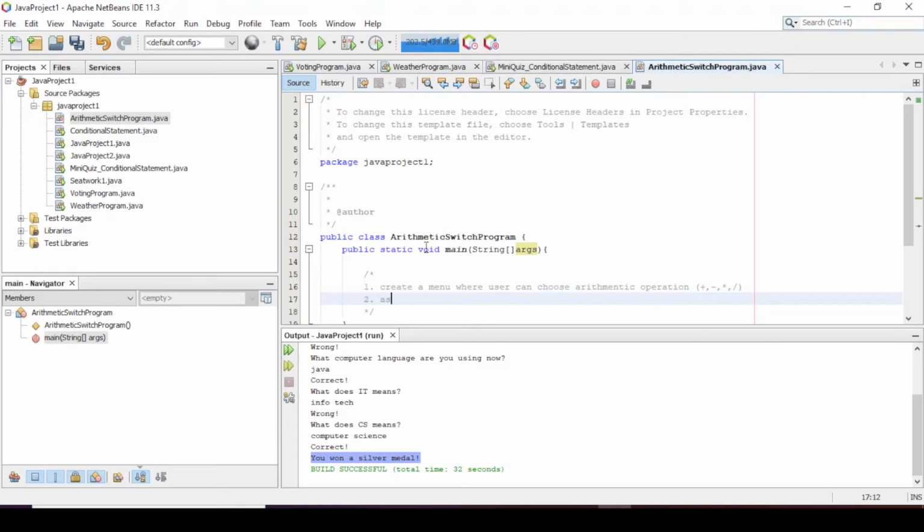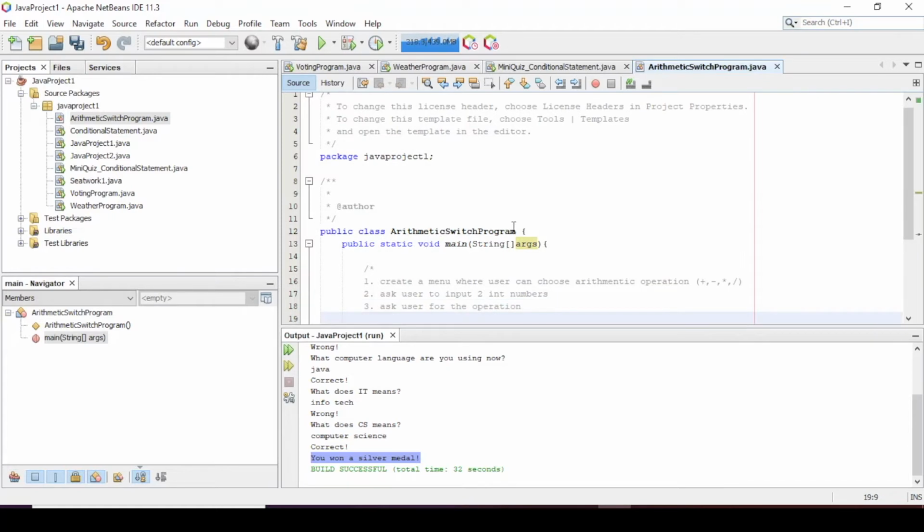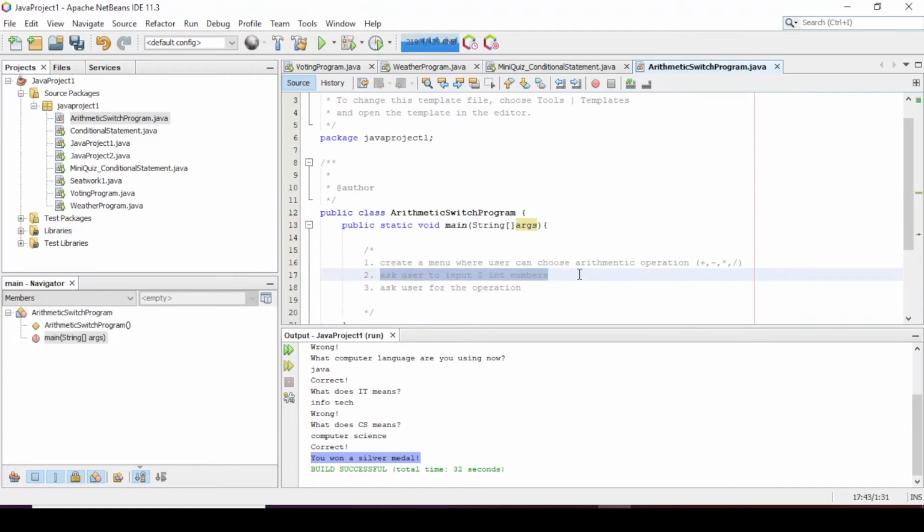Ask user to input two int numbers. And then ask user for the operation. Wait, let me change the sequence.